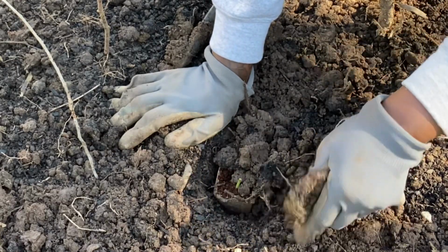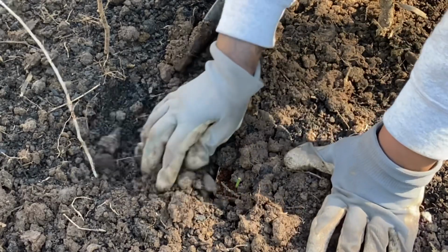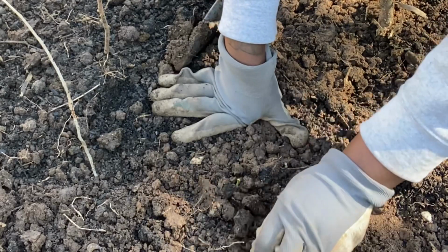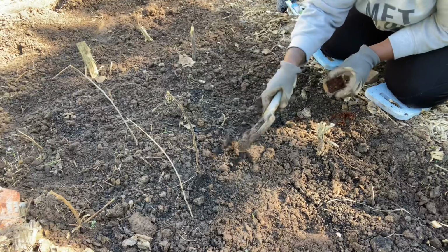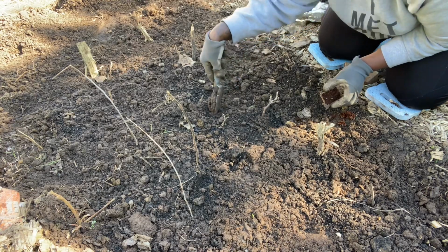And again, this is all kind of an experiment. I've never planted in this area before, so we're just seeing how it's going to go. But yeah, I just put the dirt around the corn, make sure that I'm putting enough, pack it in there real good, and then yeah, we're all set. So I put one right here, and then I'm going to go ahead and put one right here too.